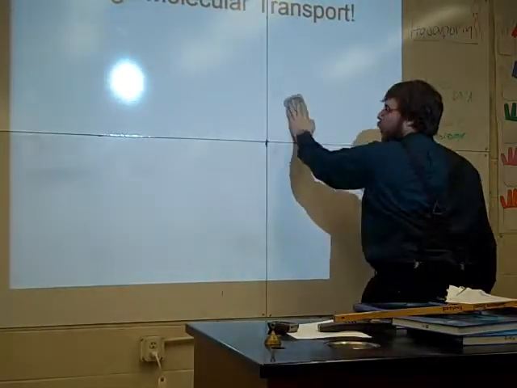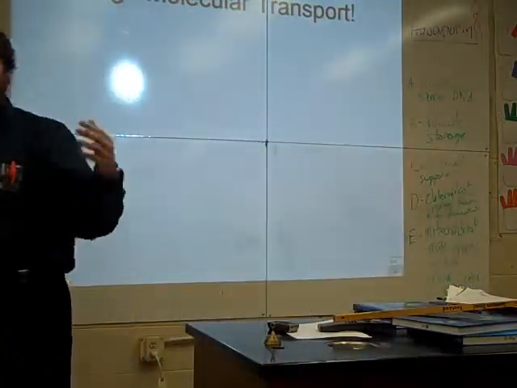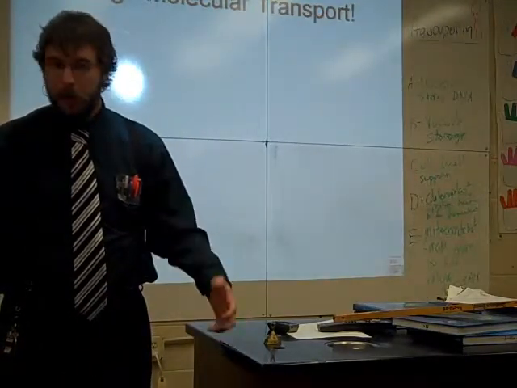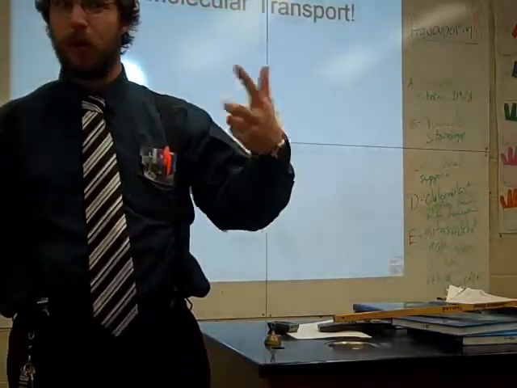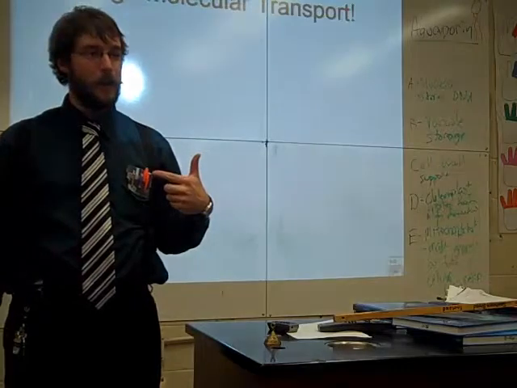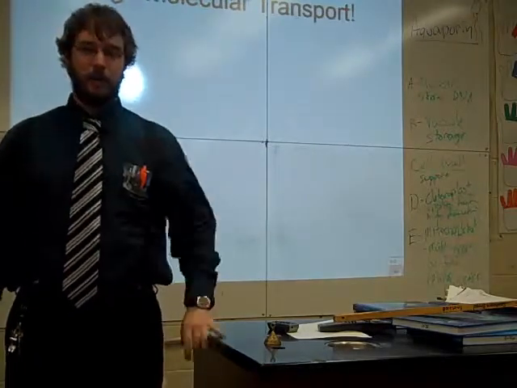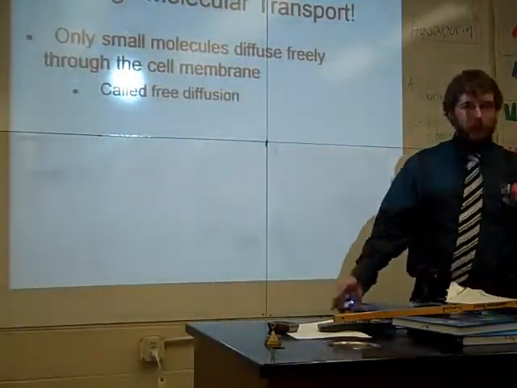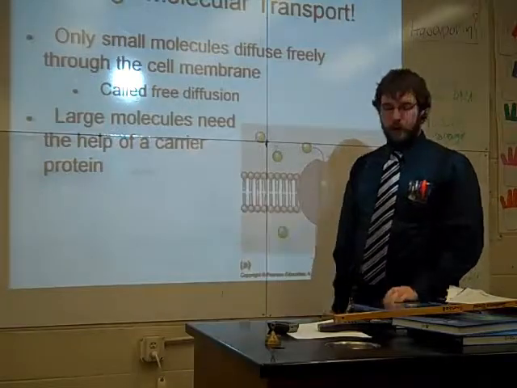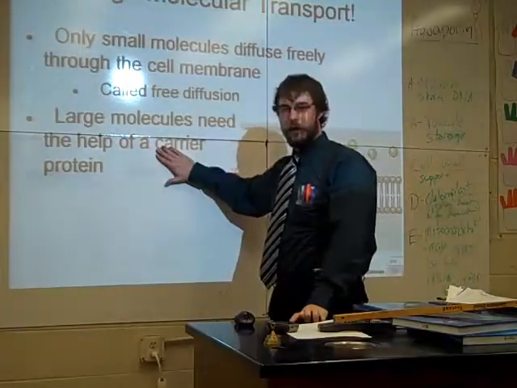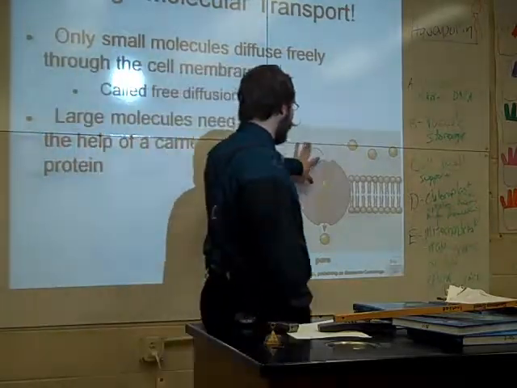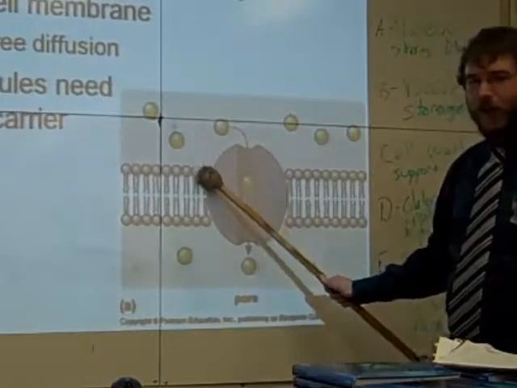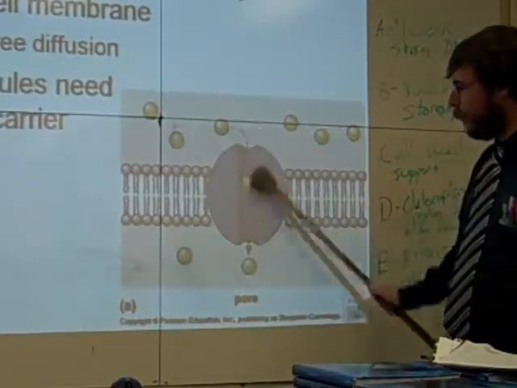Let's talk about how cells can get large molecules in. We know that they can't go in on their own, but a lot of times your cells need large molecules like sugar. That's what your mitochondria uses to make ATP. If no sugar gets into the cell, the mitochondria is not making any ATP, and you die. Large molecules can go in with the help of a carrier protein - those are proteins that allow large molecules to go through. Look at that molecule - it's bigger than the phospholipids, so you need a big protein channel just for it to go right through.